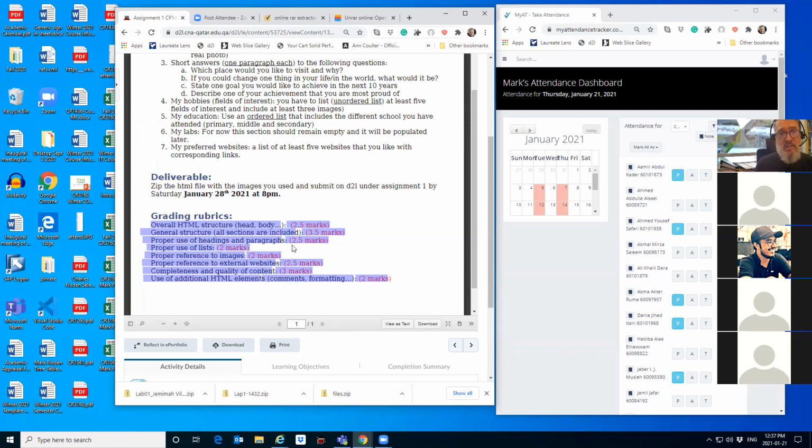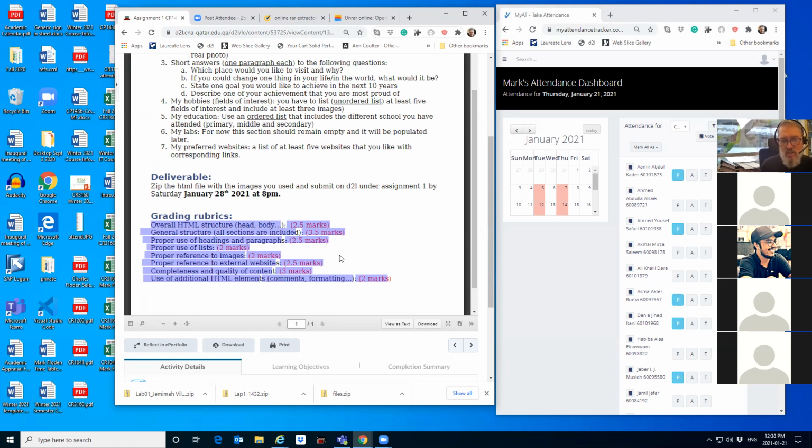I would really like to see, and I haven't seen it widespread amongst the students, but a couple of students have done some very, very nice creating of different folders, putting the images in a different folder and making a folder for CSS. You may remember that vaguely from the CP1000 class. If you do that, I really like that. That gets marks for me all the time, if I see a proper website structure.